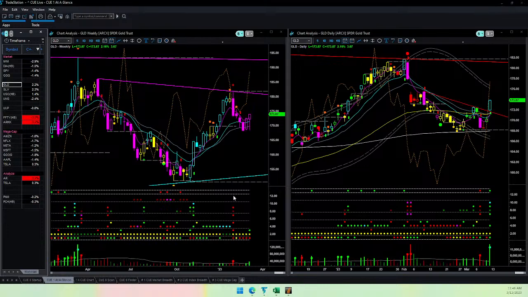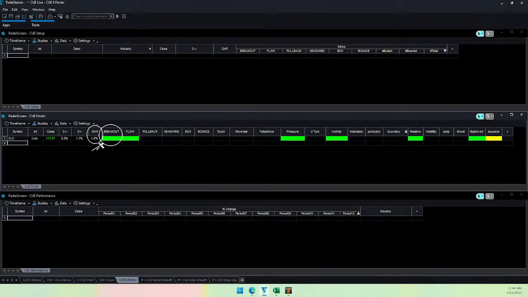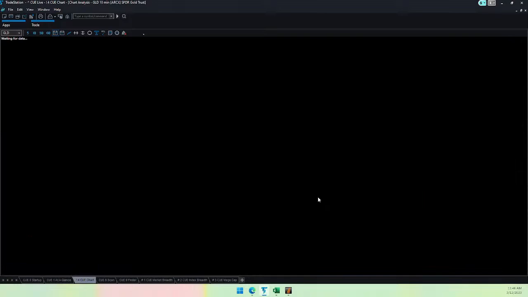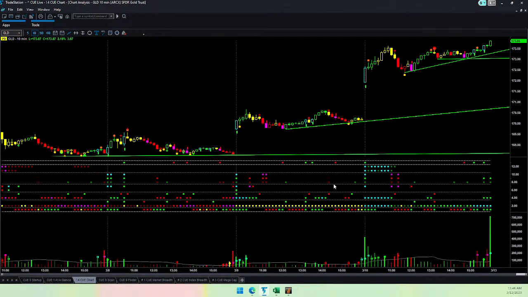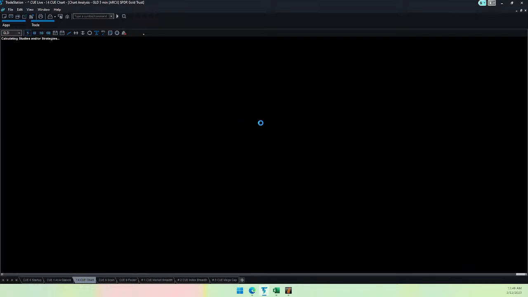So using the Q techniques, if we plotted GLD on Q Finder on Monday, on Friday, last Friday, then we would note that it had a gap up open and that it broke out right in the morning itself. So we could take a precision entry in the long direction, provided the stop was narrow. Let's look at how the intraday chart looked on Friday. Changing to 5-minute interval. I use 5-minute interval in the morning session, 10-minute in the afternoon session for this template.